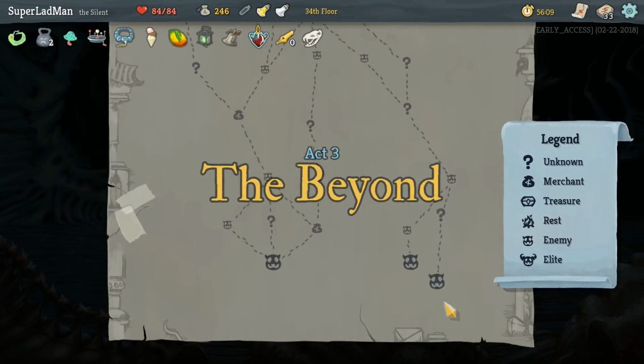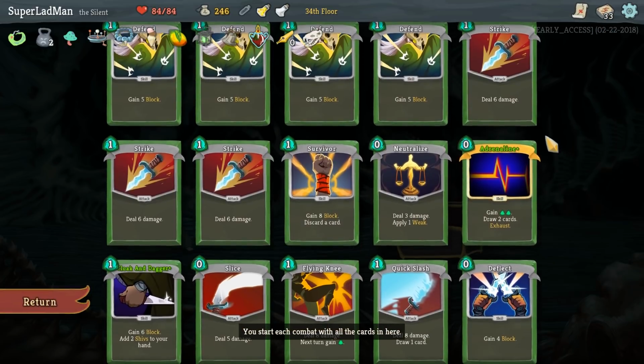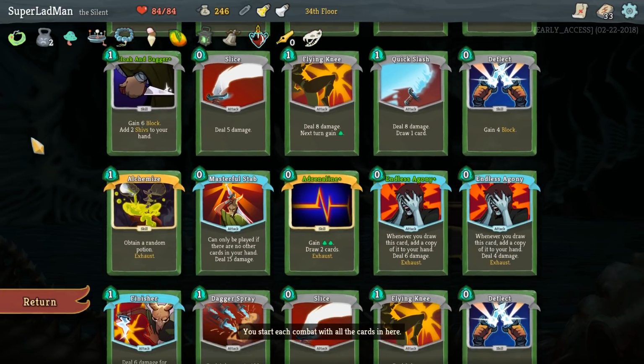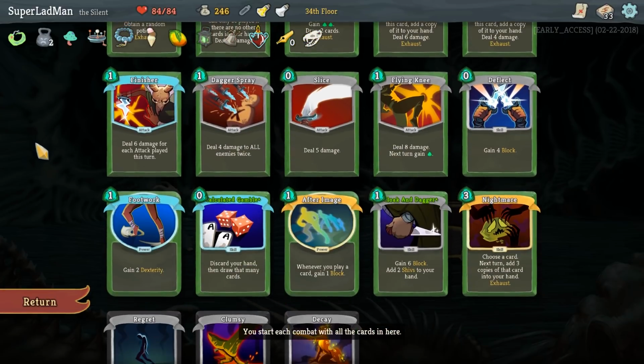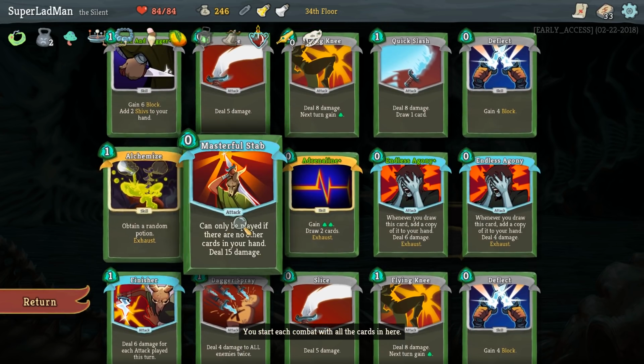Alright, welcome back to some more Slay the Spire. We are on the third and final floor. So we're running with this pretty interesting zero energy ice cream build. We're kind of looking for unceasing top, to be honest, but our payoffs are currently finisher and masterful stab.